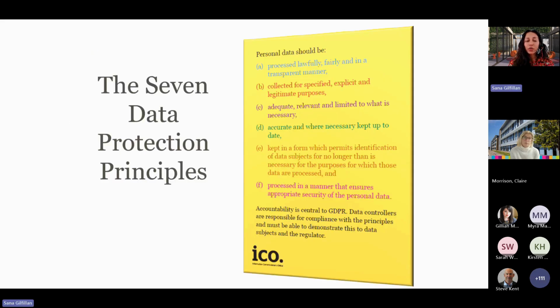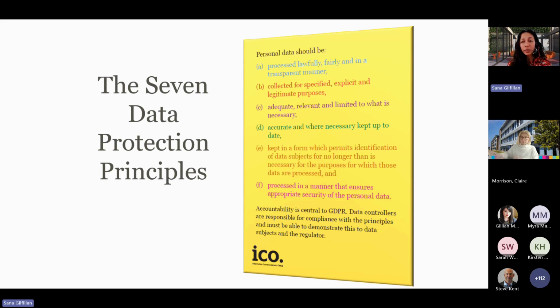So let's get into the data protection principles. The first 6 of the 7 data protection principles are basically the building blocks required for overall compliance and the standard to which all data controllers should aspire. The first one is to ensure that your processing is lawful, fair, and transparent, which basically means making sure that people know what you're doing with their personal data, and that might be through, for example, having a good privacy notice. It also means making sure you're relying on appropriate legal bases and conditions for processing where required, and that you are working within those parameters when you are processing personal data.